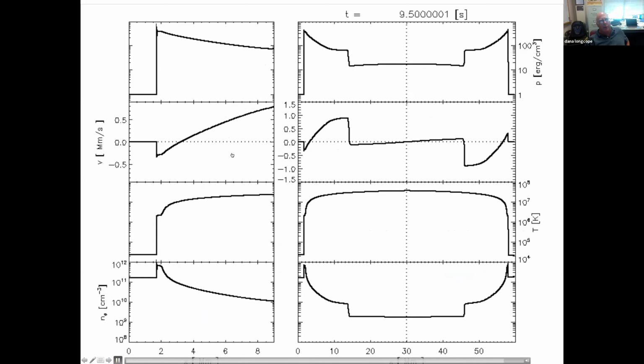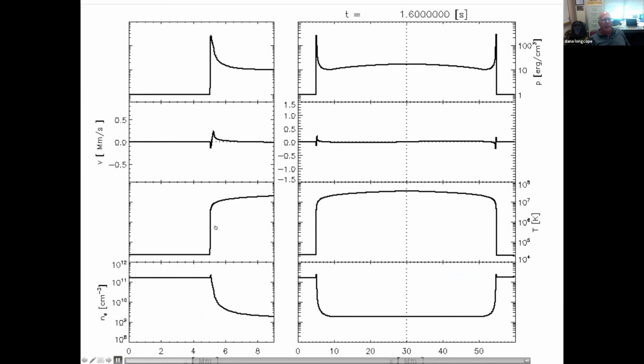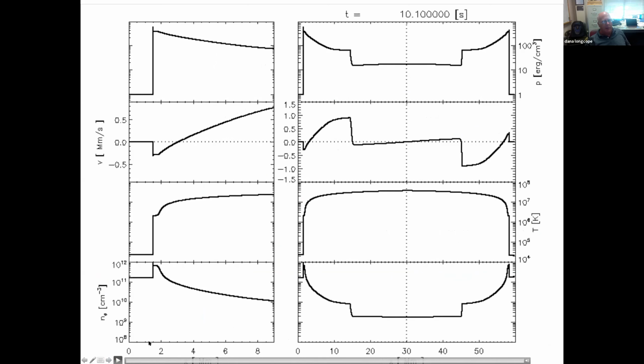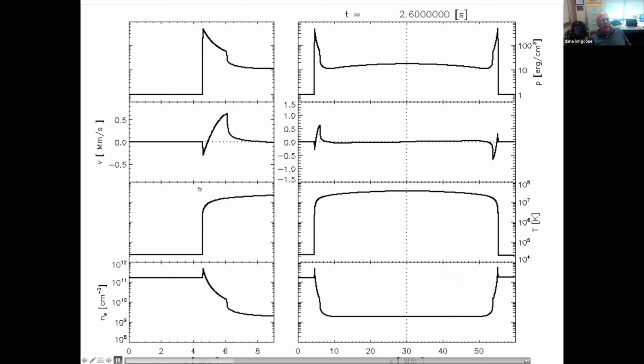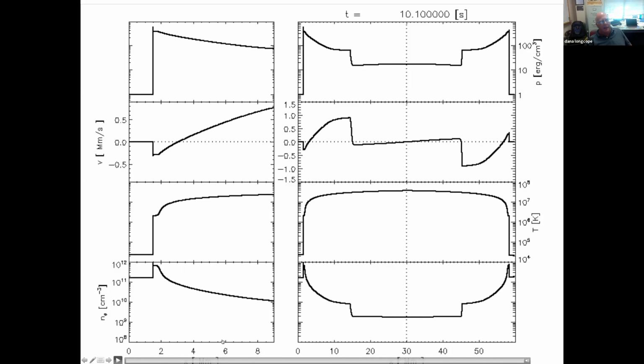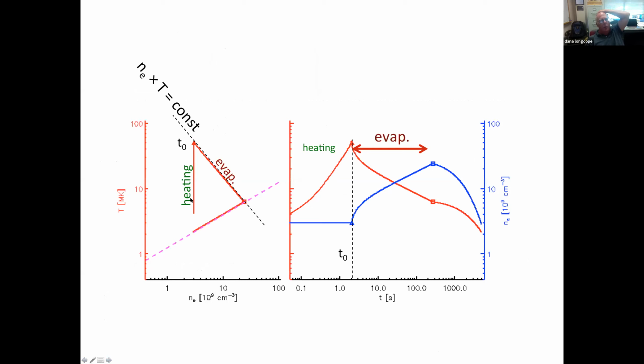This is heat coming in from the left, well, from the middle here, and then from the right over here. And this is the density down here, and you see this big chunk of density is moving down, and you see this velocity. You have some downward velocity, and then you have all this upward velocity. That is the losses. In the video you watched, I went into a great amount of detail about how this evaporation occurs. Right now, I'm just going to focus on the fact that it occurs in a way that keeps density times temperature constant. So I'll just talk us through this.